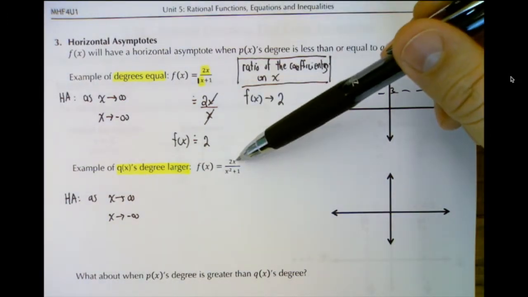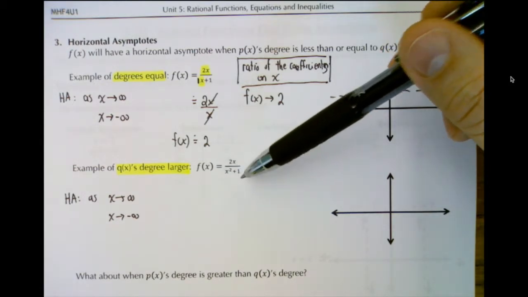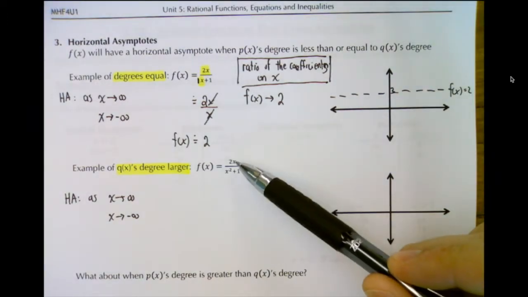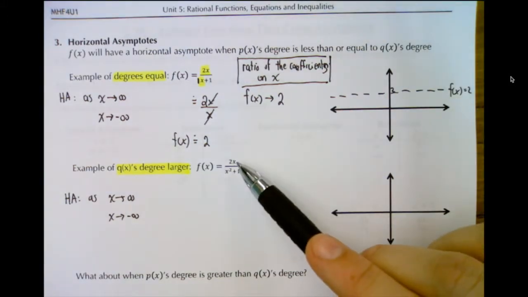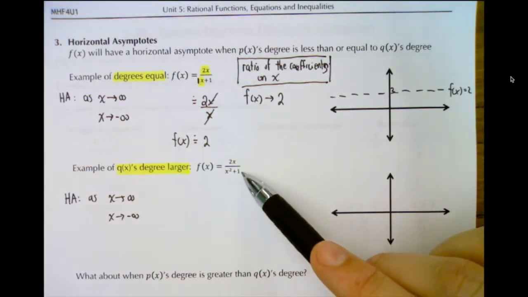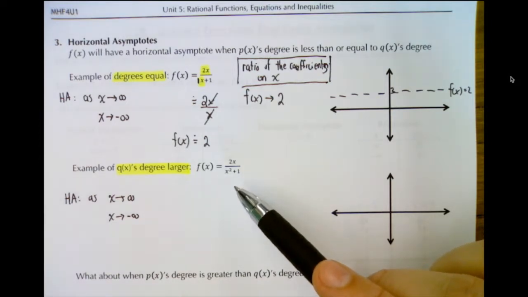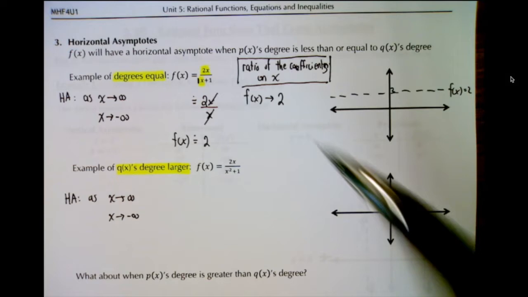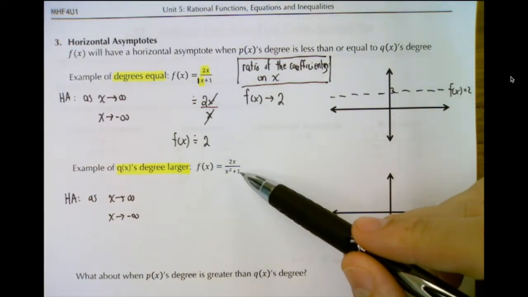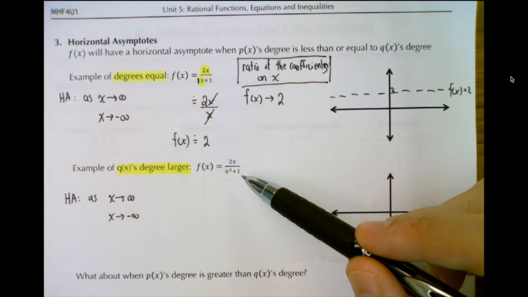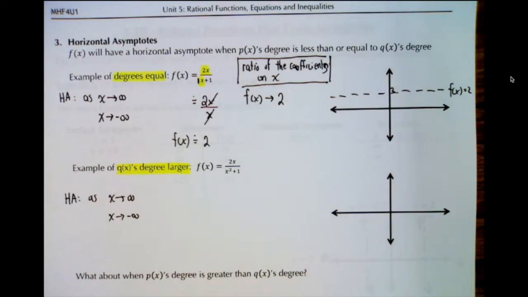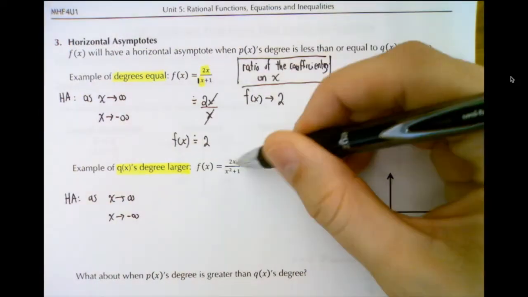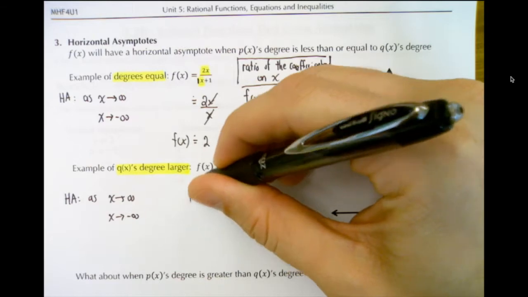Well, as we plug in larger values of x, what's happening to the numerator and denominator? The example we just talked about was if we plug in 1,000, it'd be 2,000 over 1,000,001. If we plug in 1,000,000, we would have 2,000,000 over a number that would have 12 zeros, so a 1 with 12 zeros plus what, which is even bigger. And what happens is the bottom is getting bigger way faster than the top. When the bottom of a fraction gets really, really big and the top can't keep up, that number tends towards 0. And as you plug in larger values of x, you will see this function tending towards 0.